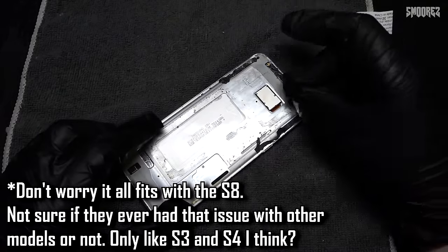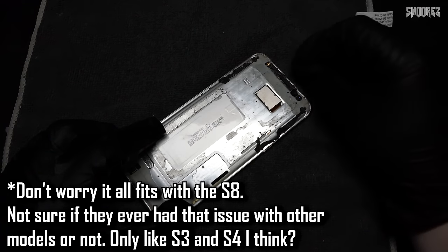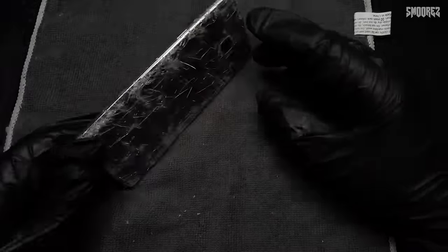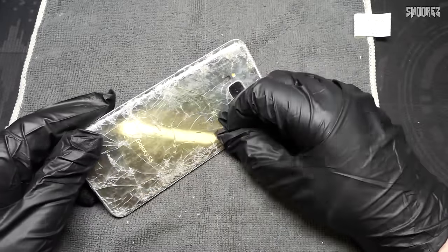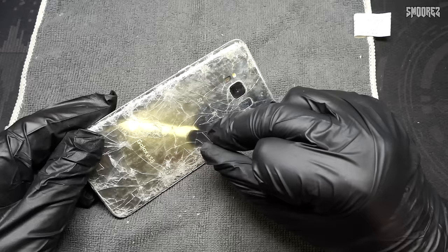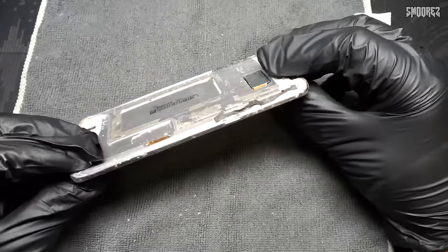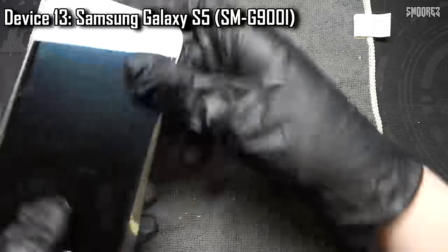Because I remember with the i9-305s and the i9-505-6-7, they changed the internal frame ever so slightly, so it makes the motherboard have extra components and chips on it and stuff like that. Like the Exynos processor may be a bit smaller than the Snapdragon or vice versa. Or I don't know, we'll take this apart, see if it works. If it does work, fantastic. If it doesn't, it doesn't. So be it.